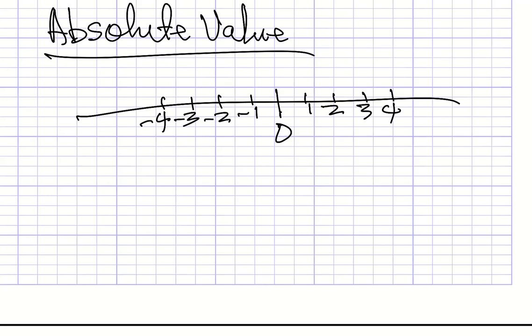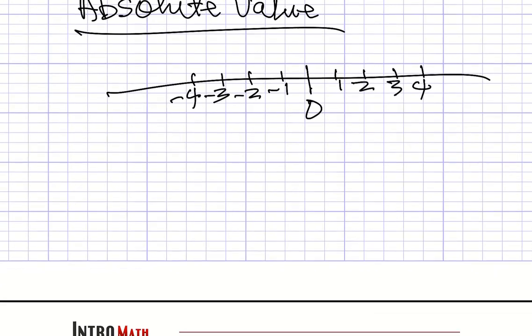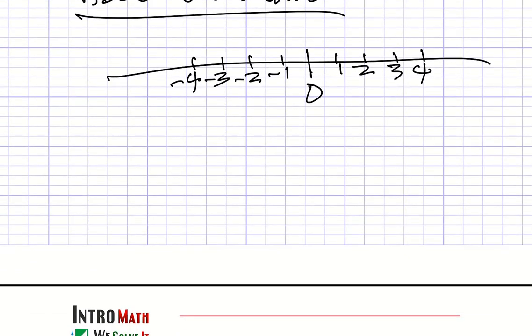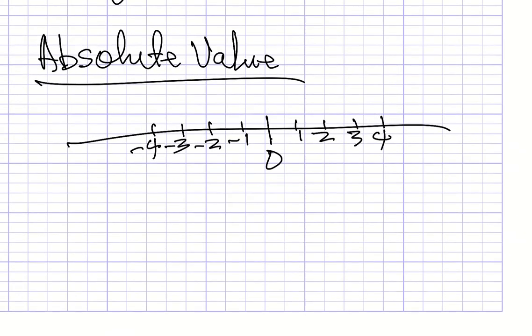See? So basically, the absolute value of a number is the distance of that number from 0. And that distance is always positive because you're not going to have a negative distance. If you drove from your house to work, let's say it's only 4 miles, you're not going to have negative miles, right? So absolute value is a distance.